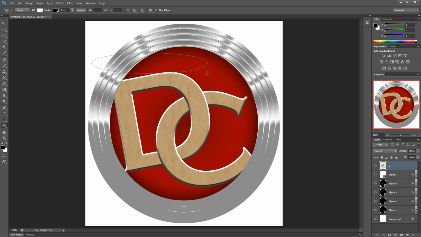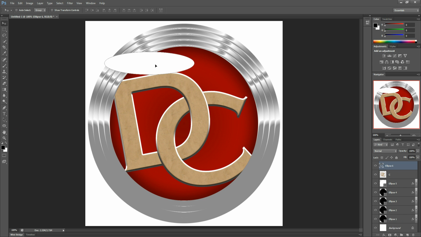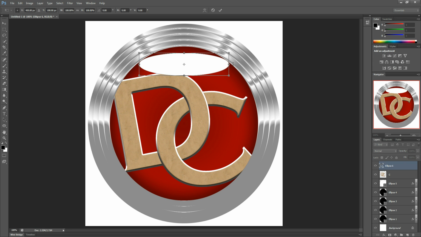I'm going to hold the shift key down so I can create an ellipse over here, white, and I'm going to do it on the upper part of our red background. I'm going to make it a little bit narrower, and move it up a little bit. Okay, so that's going to give our illusion that we have light passing through.